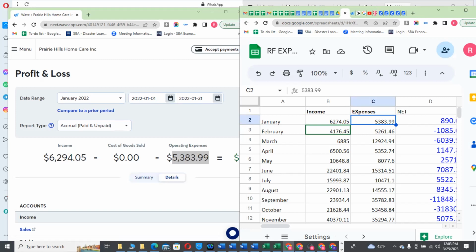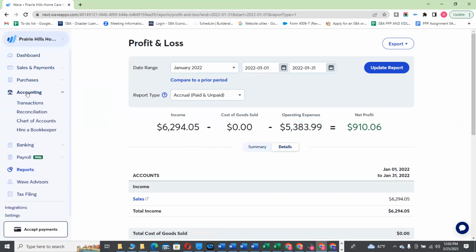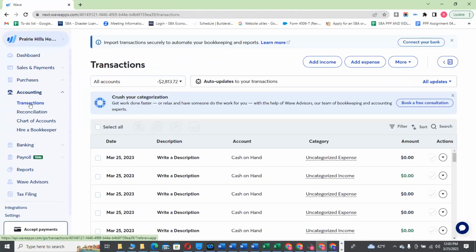When this happens, you have to pull up all the transactions for the income. That's what I was doing earlier. So I'm going to go to accounting. I'm going to pull up the transactions for the income only for January.